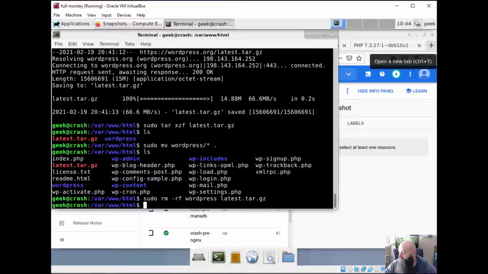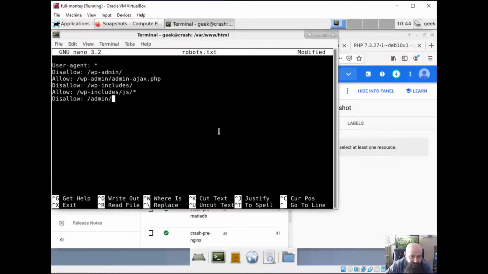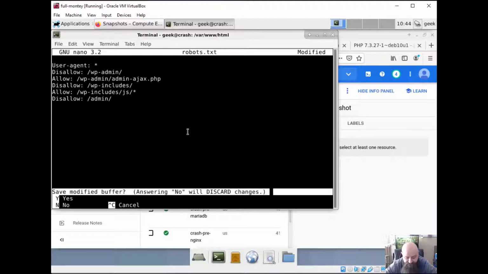So, one thing we have to do for web search engines is create a robots.txt file. So as search engines touch web pages, they try to index them and create notes on them. Well, we don't want them touching certain folders, so we are going to block them. They're not going to be able to go into our admin folder. So, I'm going to save that.